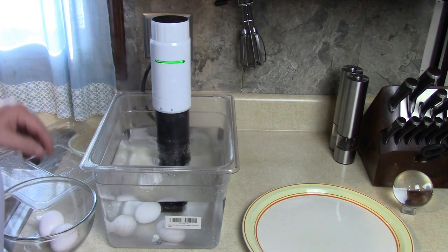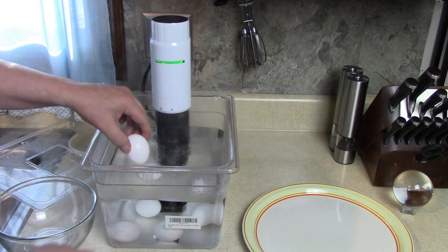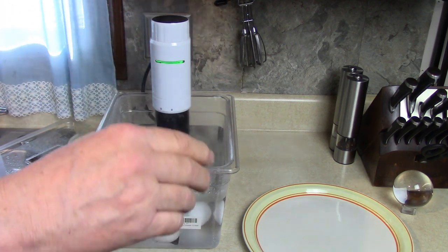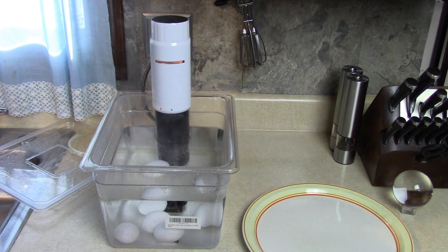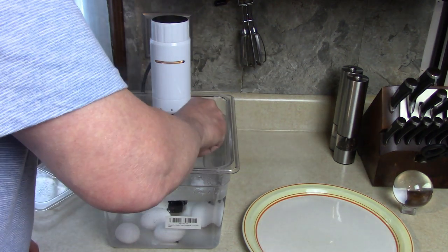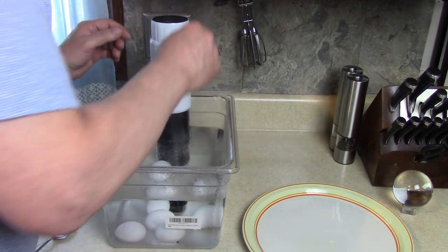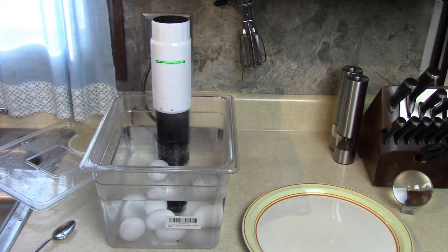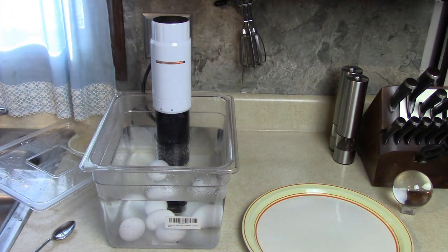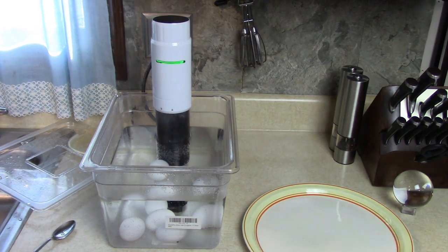It's hot water. That one seems like it broke — I don't see any yolk coming out, so maybe not. Let's set that timer quick: 12 minutes. That's also 12 hours if you want — you know, you can sous vide all day long. It's 9:34 right now, so plus 12 minutes is 9:46.